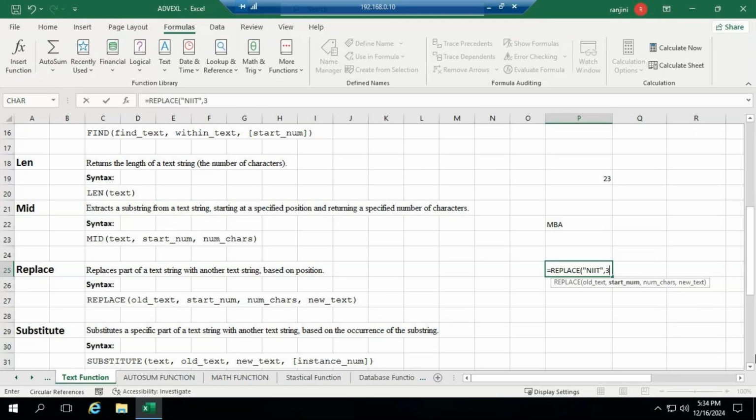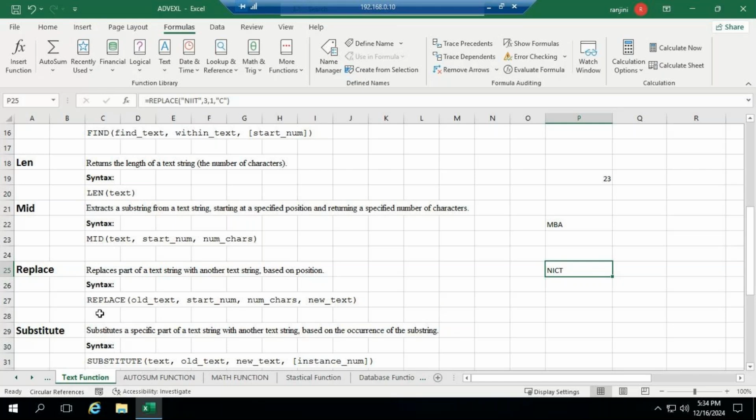From the third character, only one character I want to replace. Number of characters is 1. New text is, I want to replace with C. Now if I press enter, see, it has been replaced with NICT.